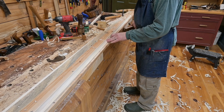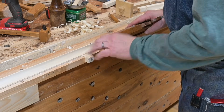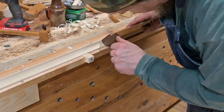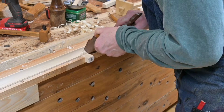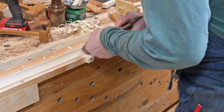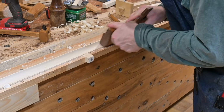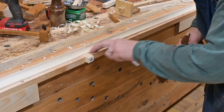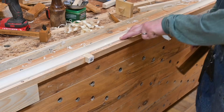Okay, I'm basically done, except I've just got to take a little bit more off the bottom all along here. And I'll show you how I'm just trying to get a minimal clearance here, just taking a little bit. And this is why I'm not using screws, because I need to get right down to that. That's kind of one of my little things I've made to make my job easier. And that's just kind of how it works in there. That whole section is basically done.